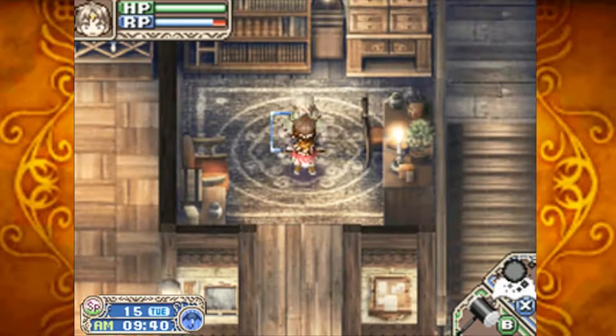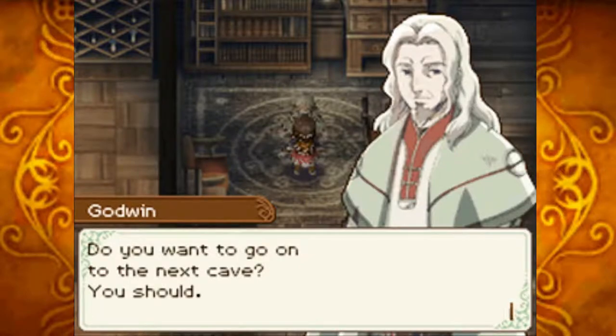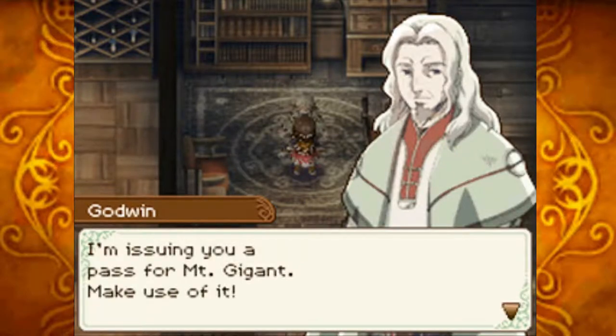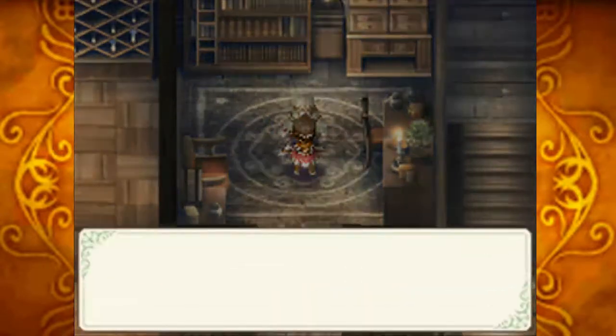So, hey Godwin, we're finished. You really plowed Clemens Cave. Do you really want to go on to the next cave? You should. I'm issuing a pass for Mount Gigant? I guess it's Gigant. I really am not sure, because the first G should be more of a G sound, but Gigant is weird. Gigant, I don't know. Gigant. Make use of it. You got a pass for Mount Gigant.